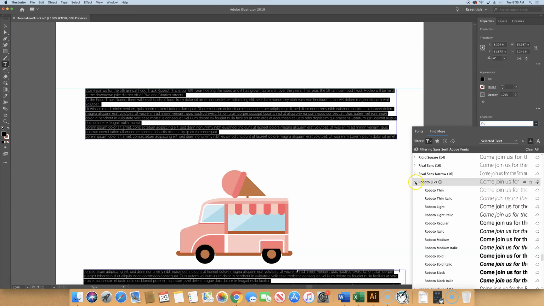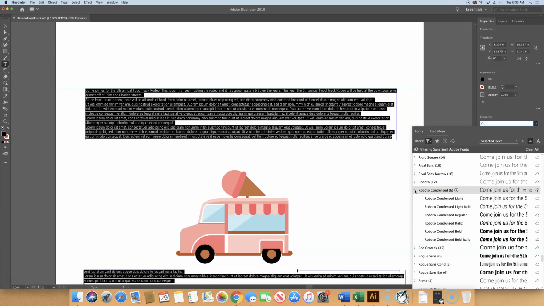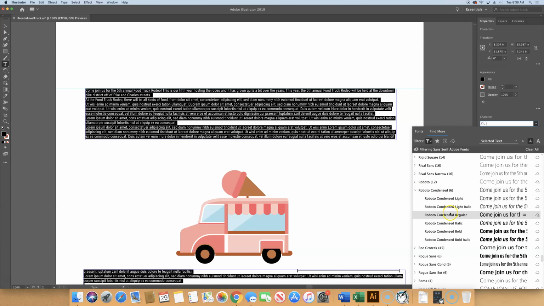So we're going to twirl it shut. We're going to click on this down arrow to twirl shut the Robotos again. Then right below it, we see Roboto Condensed. We're going to twirl that open, and we're going to activate Roboto Condensed Regular.